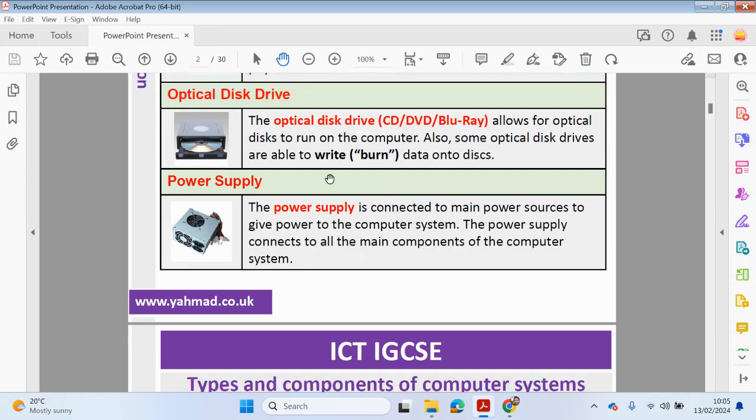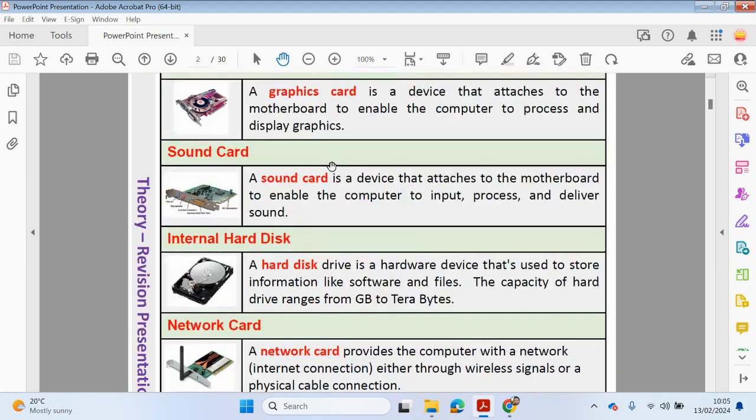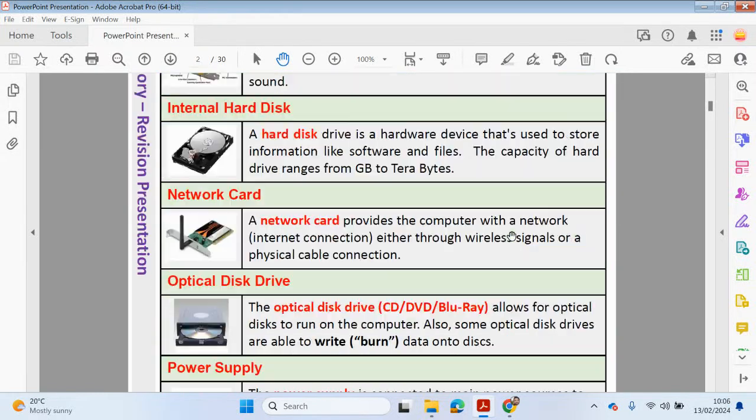Just before we move on, optical disk drives, why would we use these? You may be installing software, or installing device drivers for your printers or your scanners. You may be playing games, so you may need to put a disk into the optical disk drive. The power supply connects to every device in your computer system, and it provides power. If you go back to the main picture here, you can see the power supply here, and it has cables which connect to all of these devices. The hard drive and optical drive may connect to the motherboard as well to power up each device.